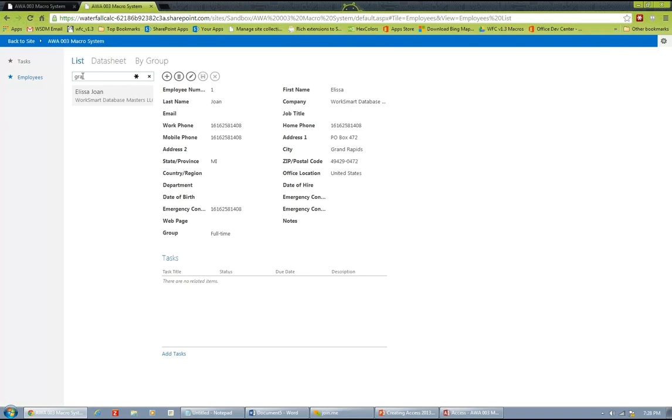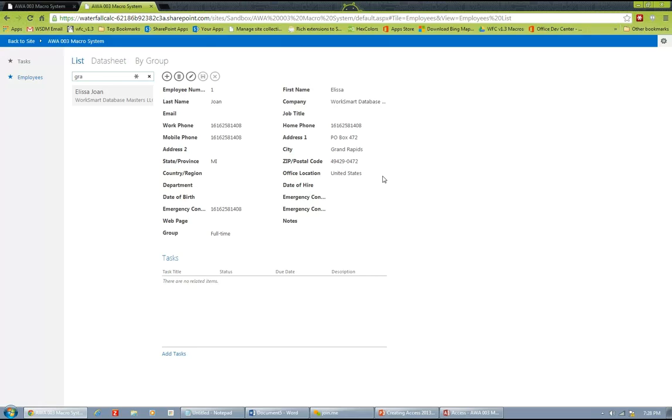So you can see it's not just filtering by what's in this summary, but it's actually filtering by anything that's on that form. Also notice here down below, I should have mentioned it when it built it, but when we're looking at this data, we can see the employee and we can see the tasks as it automatically creates that subform relationship between the employee and tasks. So it does that automatically.